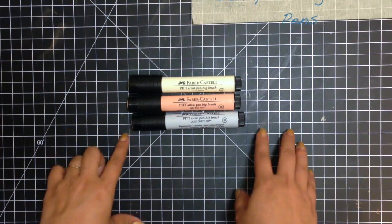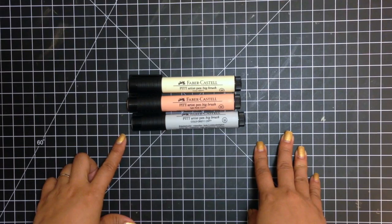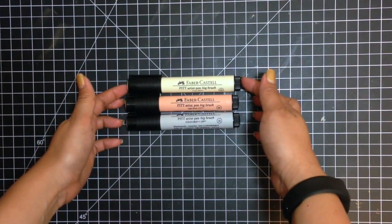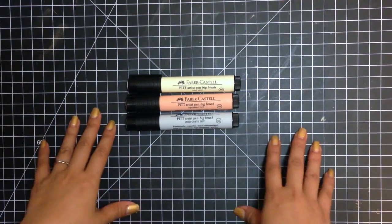And these are the subtle tones. So these are like the very, very lightest of the shades that you can get in the Design Memory Craft line. And they come in 3 tones. There's ivory, light flush, and cold gray. And this is what they'll look like.